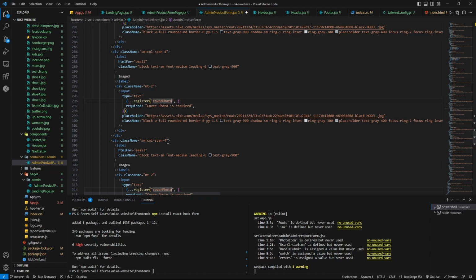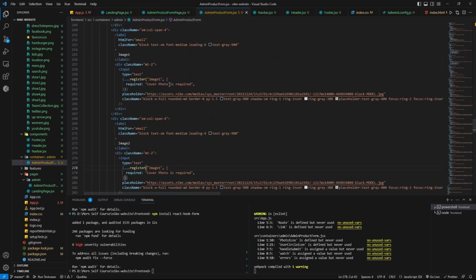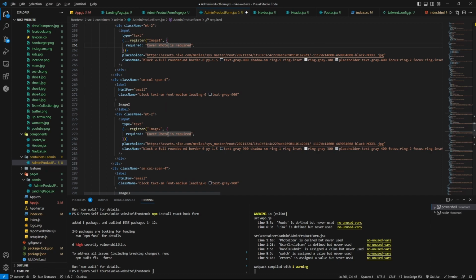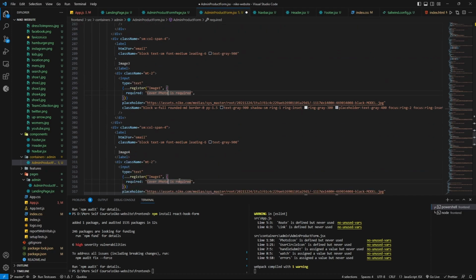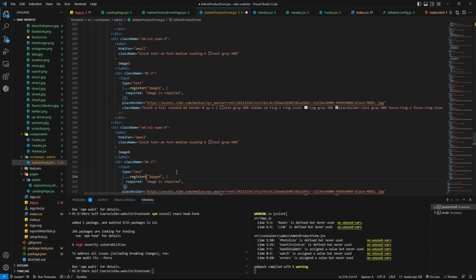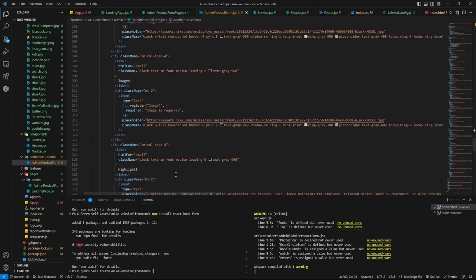Okay, except this image one, we have image one here, and then we have image two, and also we forgot to edit this one. Yeah, so this number 4, this is number 3, and we have already given 2.